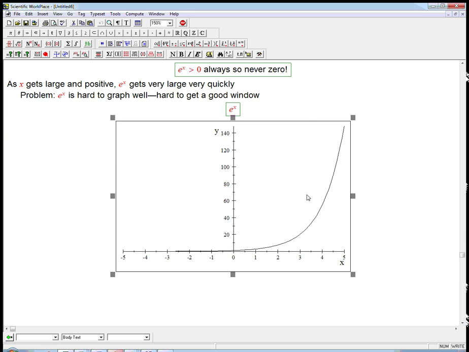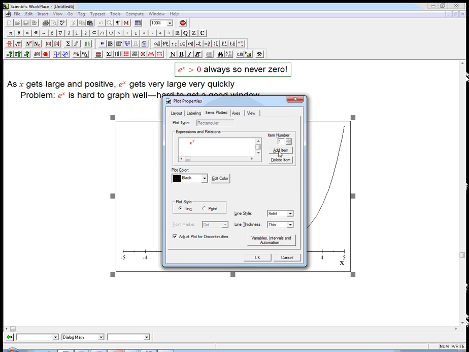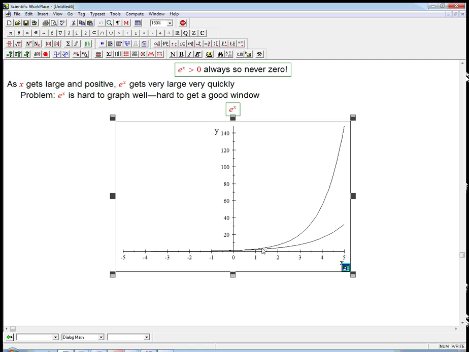And then I'll mention briefly why e is so important. So I'm going to add in, let's say, 2 to the x, and graph that. Okay, 2 to the x. 2 to the 1 is 2, e to the 1 is e, so it's the bottom one that's 2 to the x. Notice it's growing slower. 2 to the 5th, still, that's only 32. E to the 5th is substantially bigger, about 150. So when that base is smaller, it's going to grow slower.